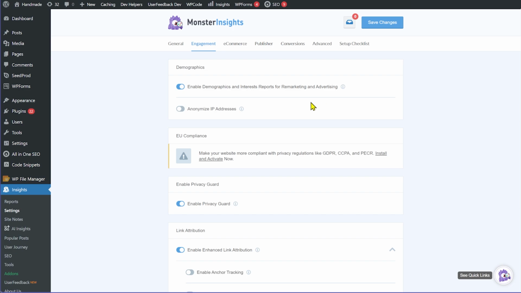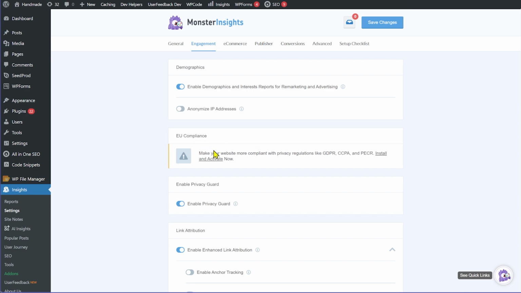And one important thing to consider is compliance with different, say, tracking laws. For example, we have the GDPR and EU compliance laws. So make sure that you understand whatever settings you're changing, especially when it comes to collecting personal information. So as I was saying, EU compliance, very huge thing. Compliance is very important. And MonsterInsights has an add-on specifically made for EU compliance. When we go into the add-on section, I'll show you how to enable those add-ons and configure them.